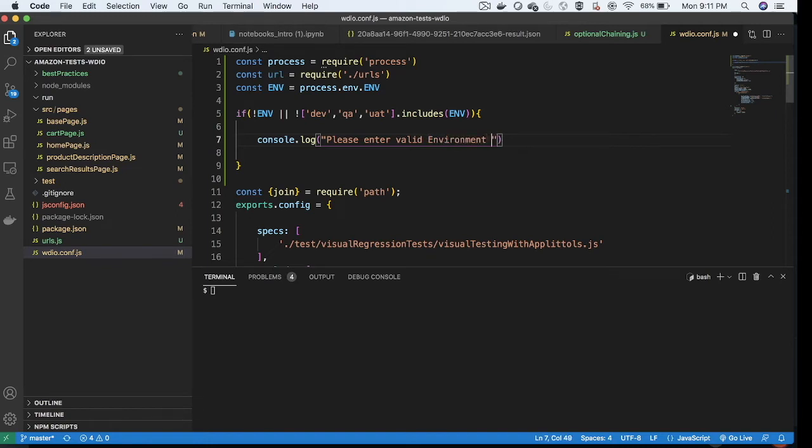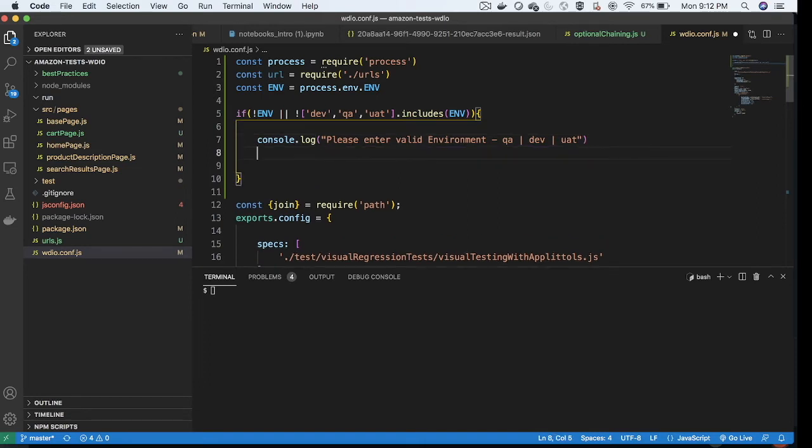Valid environment will be dev, qa or uat. So the user can enter an environment value from any of these. Once I print this message, I want to stop my execution. There is no point in continuing the execution when I get the wrong environment value. So that's why I'm writing process.exit. Okay, this is my if condition.